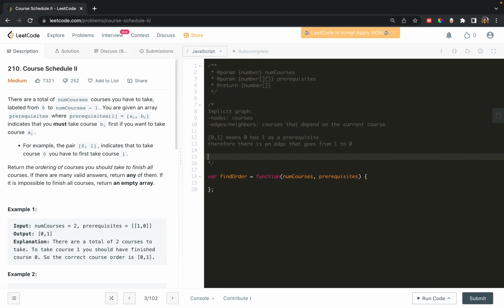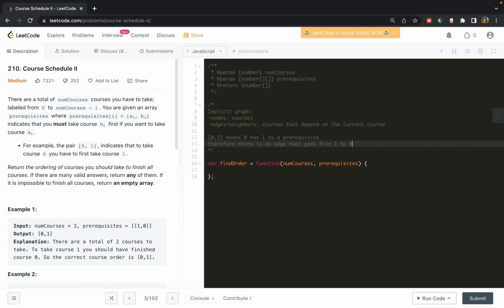Now, in practice, this is very similar to how you would rationally think about this. If you were a student faced with this problem, typically you would say, all right, what are the classes that have no prerequisites? Let me start with those intro baseline courses, and I'll take those. Then, once I've taken those classes, I would say, okay, what classes have I just newly unlocked? What classes are there that I can now take because I have completed these intro-level classes?